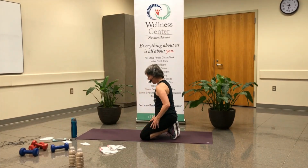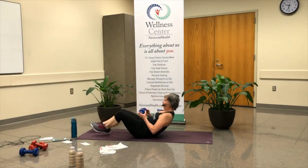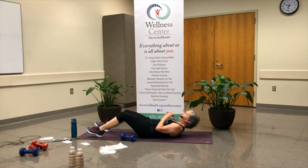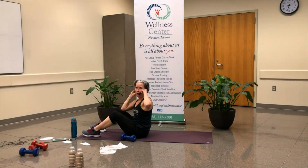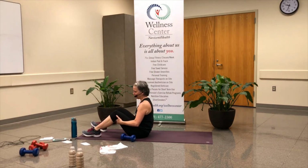Core. Okay. I'm going to use a weight. You do not have to. We are simply going to go into a sit up and really reach up to the ceiling. And again, you can do this without a weight. If you are not at the point where you can do sit ups yet, do a crunch. Okay? I'm going to add a little twist at the top. You will see me when we get started.